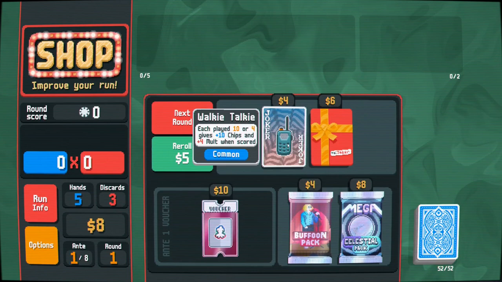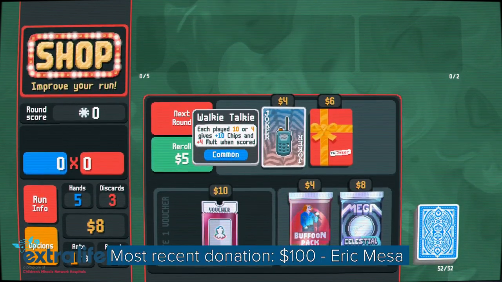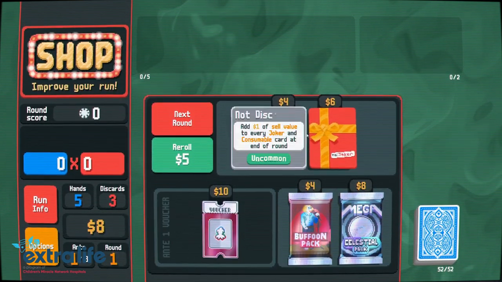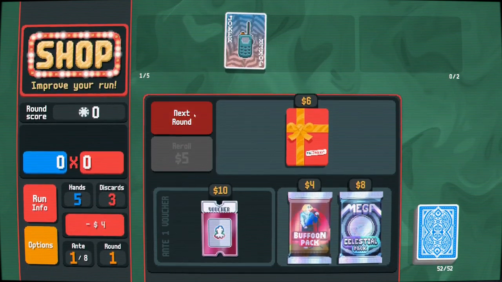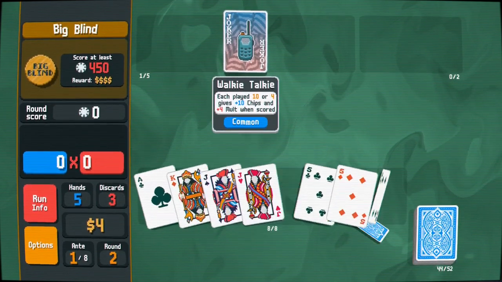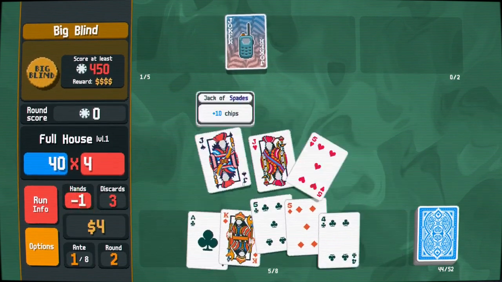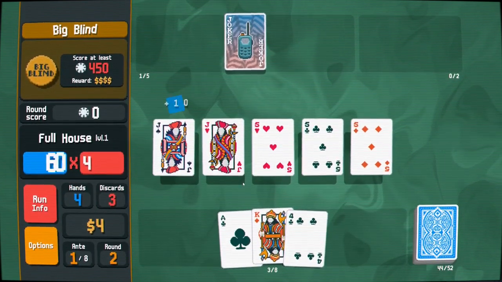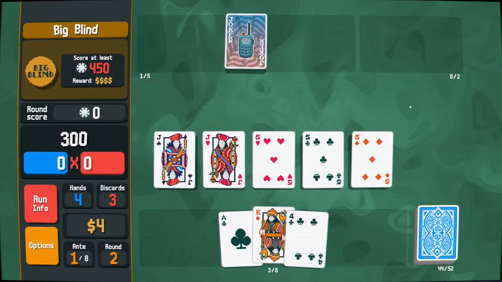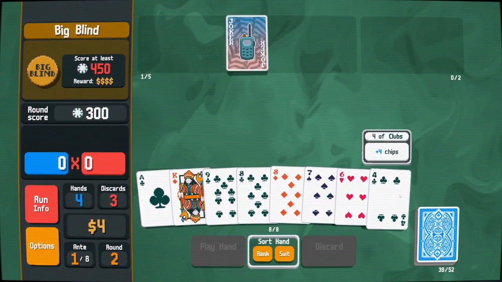Interesting. Oh man. Well, we're gonna go with this one. Maybe we'll get money for that one. Let's see. Big blind. Let's see if we can figure this out here. So we've got Jack, 5. Ooh, full house. We spent so long playing with the two pair thing going that I have to remind myself that for now, until I get jokers or celestial cards that change things, I want to play normal poker hands.